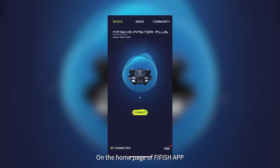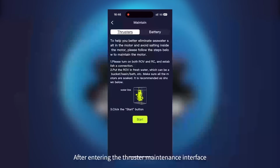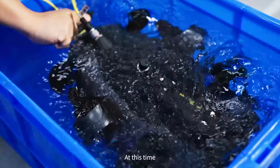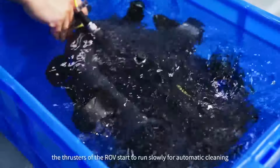On the home page of the FIFISH app, click the Help button and select Maintain. After entering the thruster maintenance interface, click Start. At this time, the thrusters of the ROV start to run slowly for automatic cleaning.